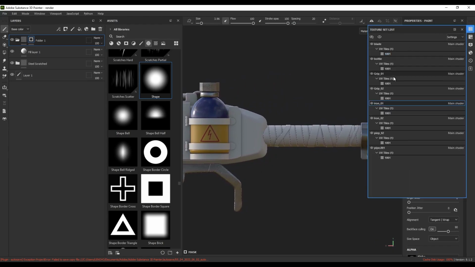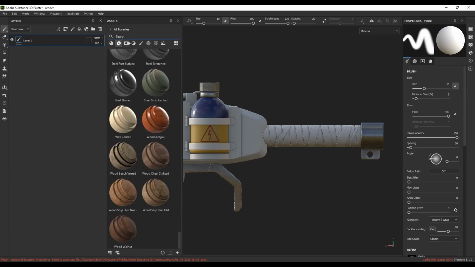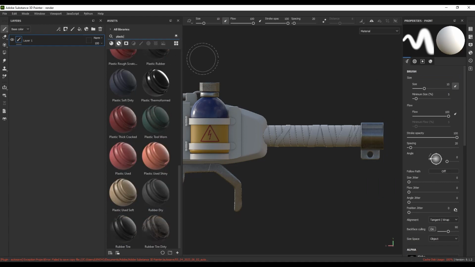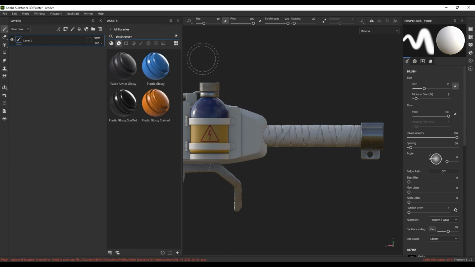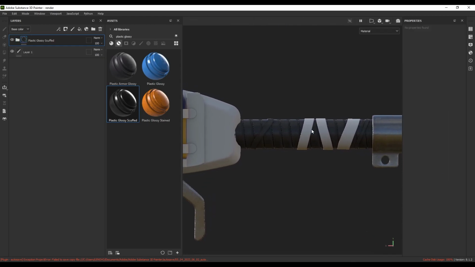Let's go for the grip 1, and under the smart material, search for plastic glossy scuff, and put this under the grip like this.